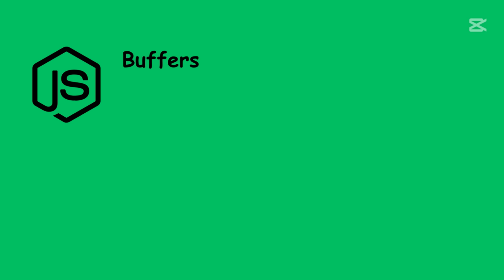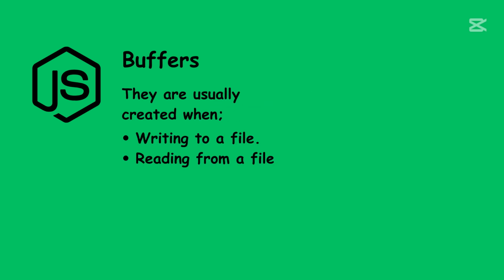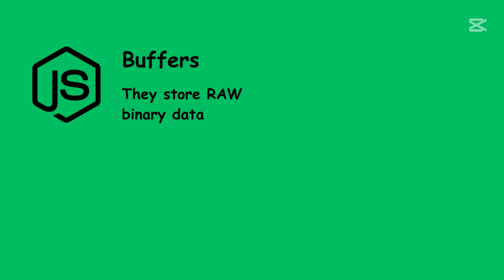So let's jump into what we have for today, starting with buffers. What are buffers? In simple terms, a buffer is just a temporary storage location for binary data. This is related to when we are moving data between processes, or when we are trying to do large-scale input or output operations. Buffers are Node.js's solution for handling raw binary data. They act as fixed-size allocations of unmanaged memory outside of the V8 heap. They are essential for working with streams in Node.js.